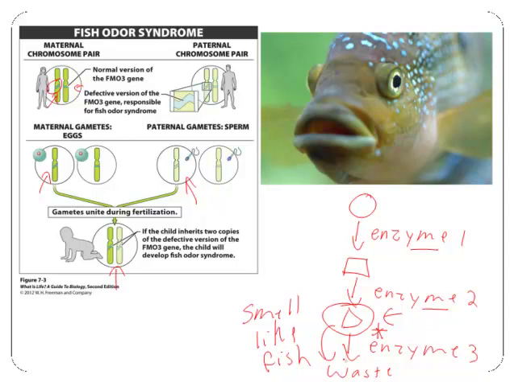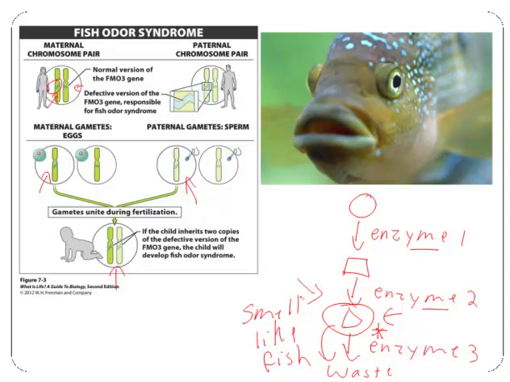And normally with fish odor syndrome, it's not noticed when they're babies. However, at adolescence, soon after puberty, you start noticing that these genes are not working, and so this smelly molecule builds up in the body. It has nothing to do with them showering, so they might shower and scrub their whole body. As soon as they step out of the shower, they still smell like fish because it's inside. So that molecule comes out in their sweat, in their saliva, in their tears, so everything just smells like fish.